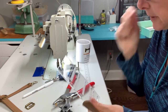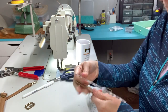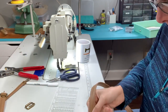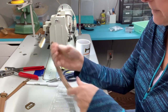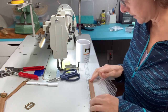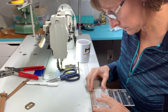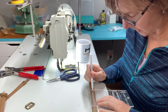So I have my little template here from Tops and Bobbins. And I usually start about 4 to 5 inches from the end, okay? And I'm just going to line this up. So let's see, 5 inches from the end is right here. And that's where I'm going to put my first hole. So I'm just going to mark here.